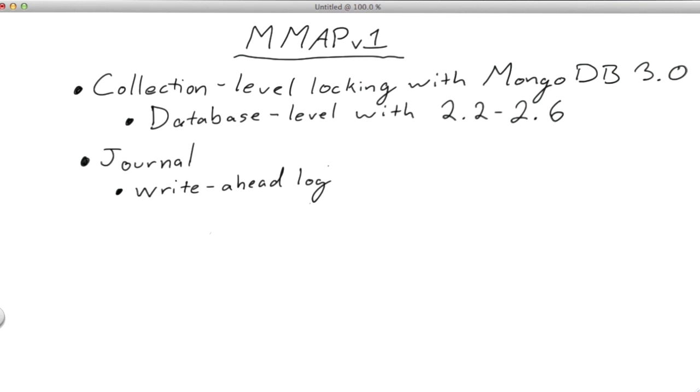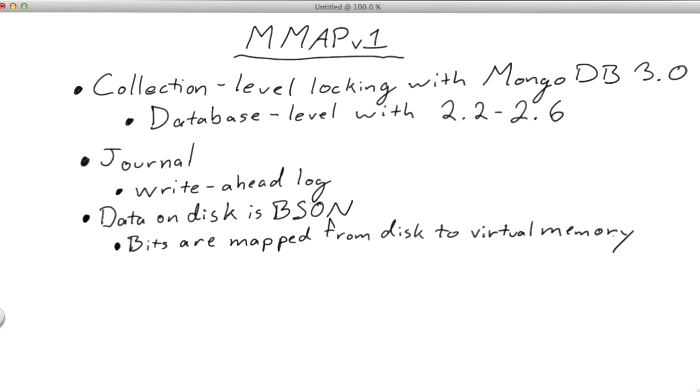If a disk failure occurs later while you're syncing your data to the disk, that's fine too. You've got it complete in the journal, and when your system comes back up, you note that there was an incomplete update on the document, you look at the journal, complete the update, and the database is back in a consistent state. So journaling is what ensures consistency of the data on disk in the event of failure, and we strongly recommend it for all production systems.